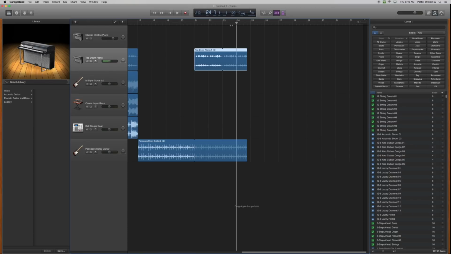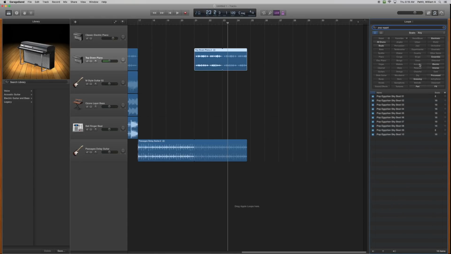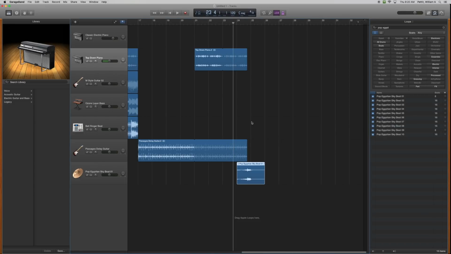Now it needs to build up and become really exciting right before that drop hits. So let's go ahead and add in Pop Egyptian Skybeat 1. I'm going to come over here and type in Pop EGYPT. There, Pop Egyptian Skybeats. I'm going to use number 1. This is going to sound a little weird, but I'm going to start it on the 4th beat of measure 23. It makes me drag it here, but now I can move it over to this 4th beat right there. My marker is there to make sure it's correct. Here we go again.